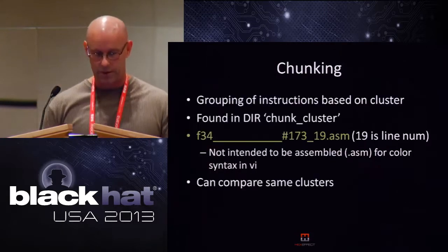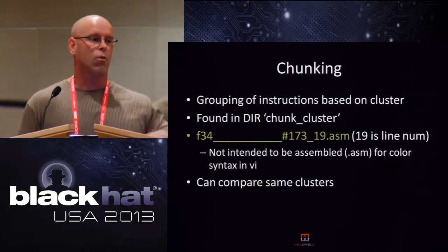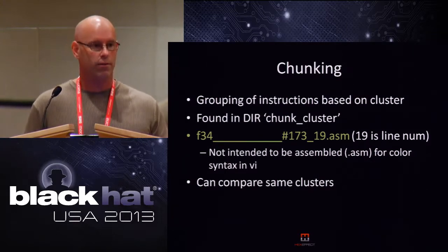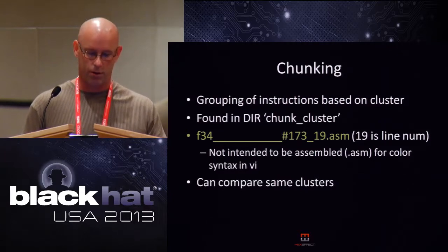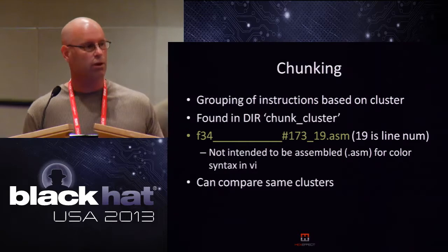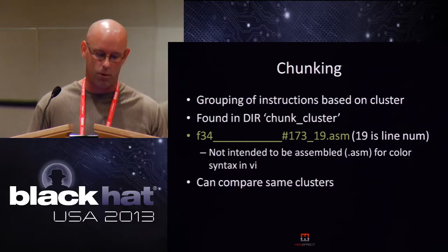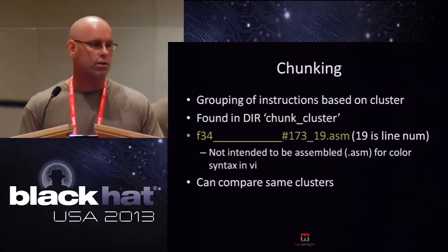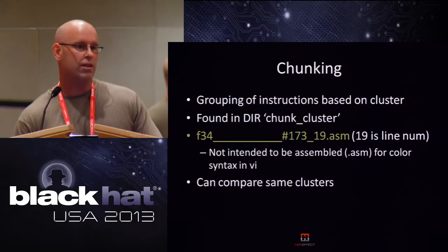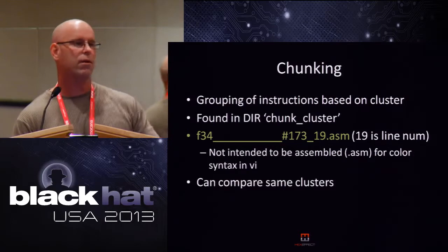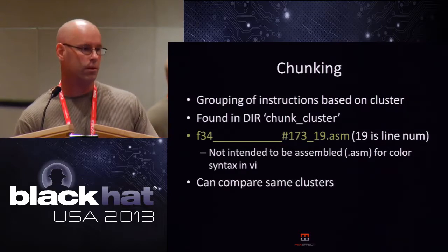But I actually make that a little bit easier because I created chunking. So when you're running it through, at the very last, when it's done and created the final.txt file, it creates a directory called chunk cluster. What it does is it takes all those clusters, the big long clusters, and puts these files in there. Look at this example here. You see F34, pound 173, right? So those 173 instructions, I might be interested in not going and finding the offset in the run trace and figuring out where it is and copy and paste it if I want to assemble it or something along those lines. If I just want to do any kind of static analysis, I can just go to that file and see it. The underscore 19, that's just the file offset in your final_assembly.txt that you're looking at.